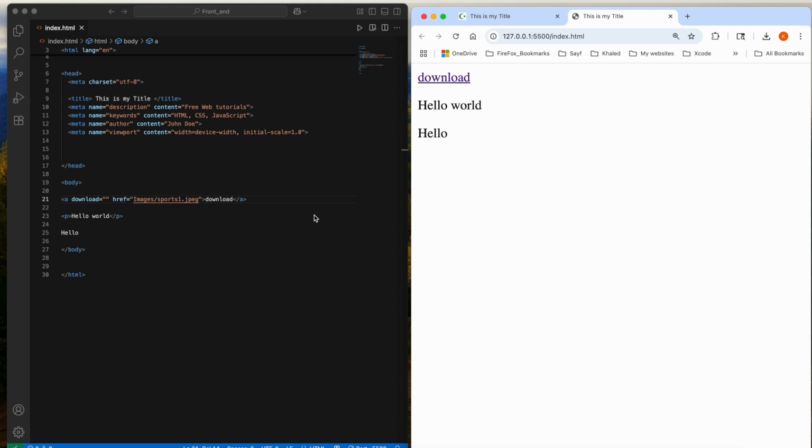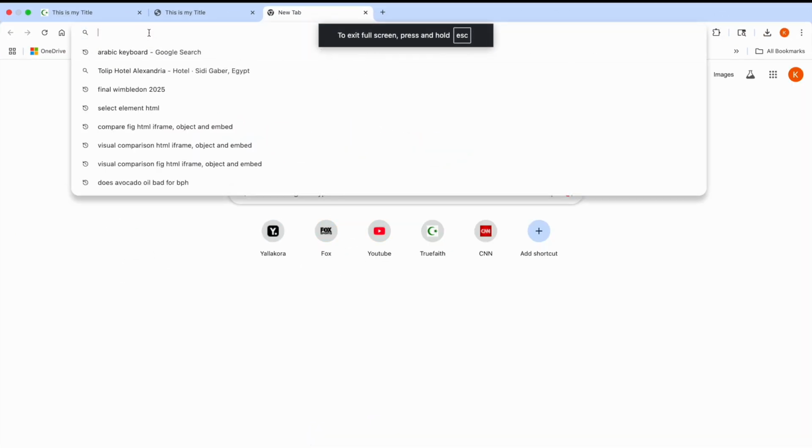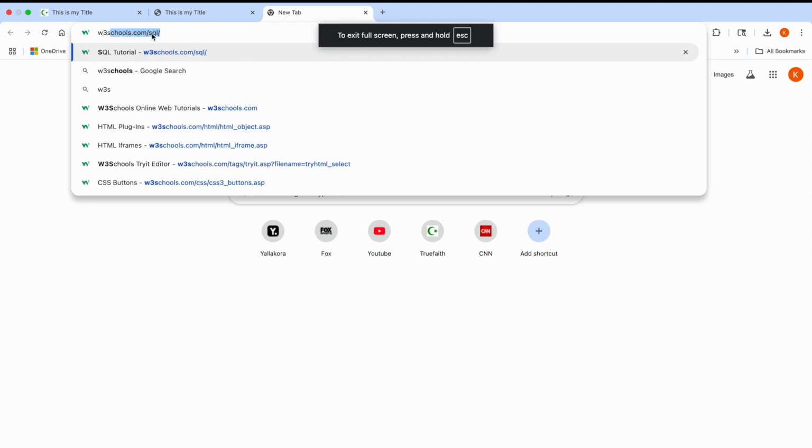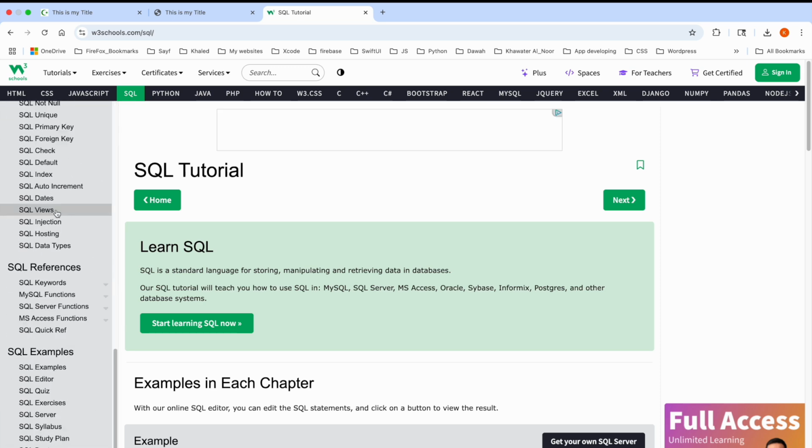So that's the information that you need to know for downloading. I think now I can tell you guys that we are done with the HTML. I'm not going to give any more details about the HTML. Basically, we covered almost 95% of all the tags. And if you're still interested in knowing more, you can always visit the W3 School website, which I'm going to leave in the description, and that will give you everything you want about HTML.